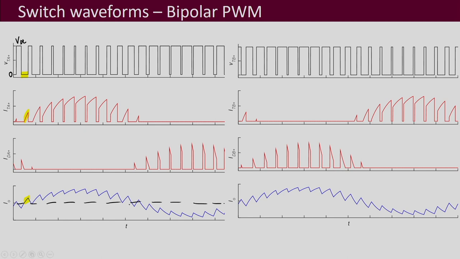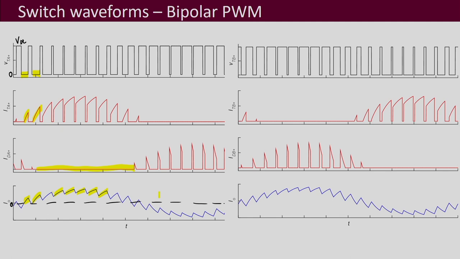So this is the zero of the current. Further, again what we see is that when TA plus is on, at that time if the current is positive, IO becomes equal to ITA plus. In those intervals, while the current is clearly positive and the switch is on, the diode current is equal to 0, that means your diode DA plus is not conducting.